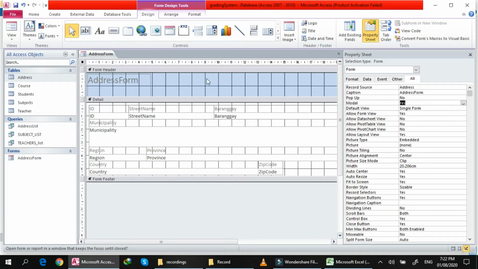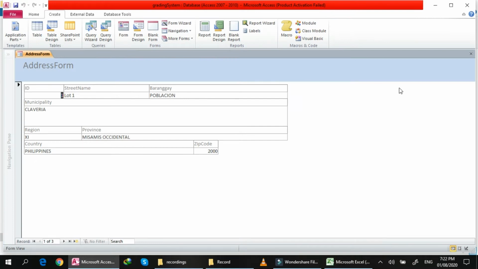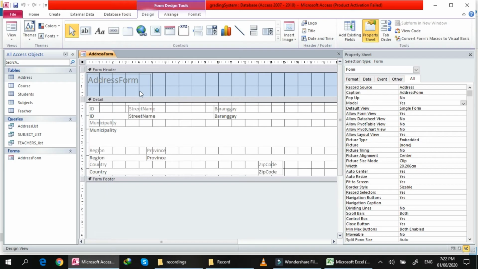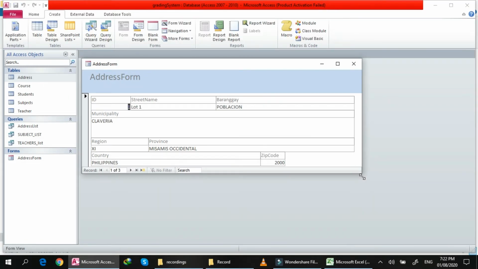Yes. Okay, that's it. And then we can just click on form. So that's how it looks like. And then I want this as a pop-up form as yes as well. So click here and save. And then when I right click and form view, it looks like this.